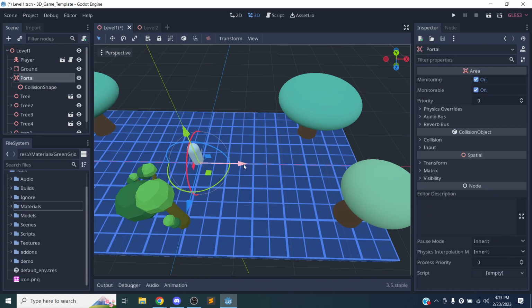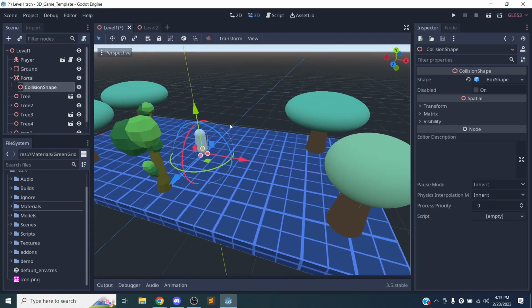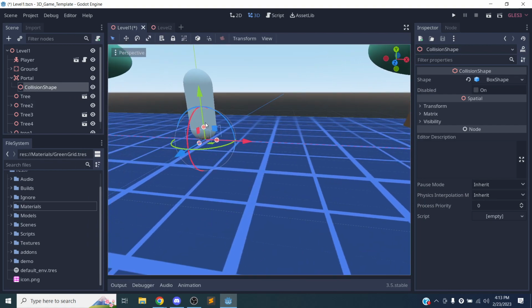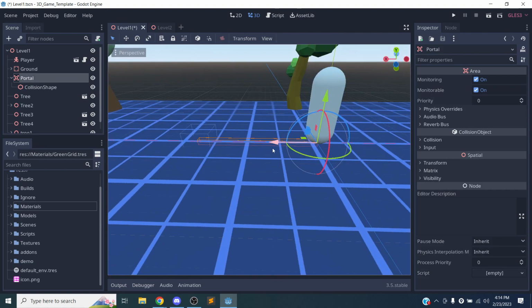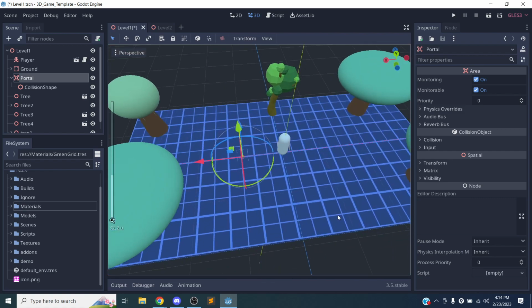And I'm going to move the portal over here. So when I make the collision shape, I don't want to move the collision shape. We've already talked about this, but I just want to review it real quick. Right now, all I can see is the geometry for the collision shape. And if I have the collision shape selected and I move this, I can do that, but now my portal and my collision shape are offset. And that's going to make things harder to work with in the future. So I want to be very careful that once I create that collision shape, if I want to move the whole thing, I want to move the whole object, so I have the portal selected, not just the collision shape. When we add a mesh and we add other portals later, it's going to make things difficult.